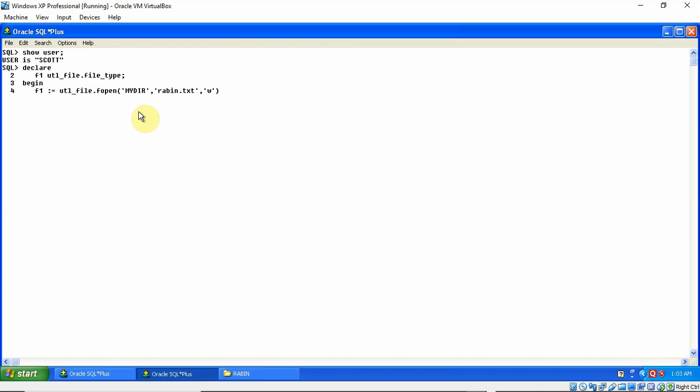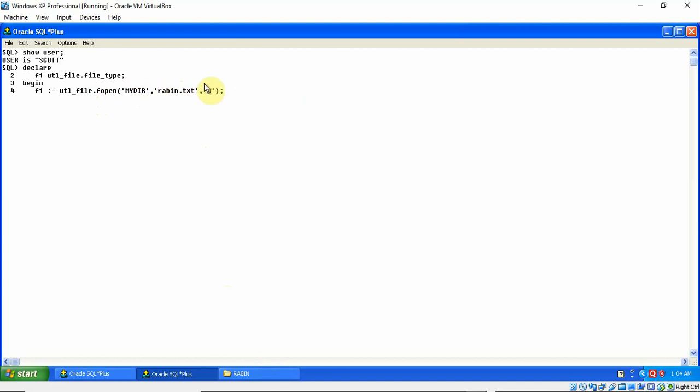I am explaining again: I am using one file type variable, UTL_FILE.FILE_TYPE, and in that variable I open the file with three parameters. One is my directory name, the next one is the file name. Although this file does not exist, it will be created, but initially I can create that file.